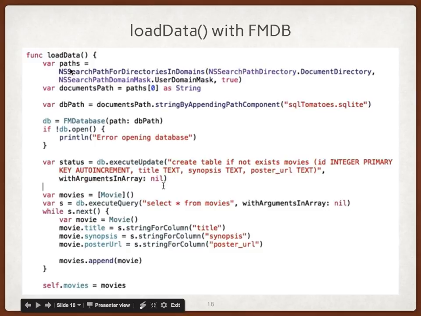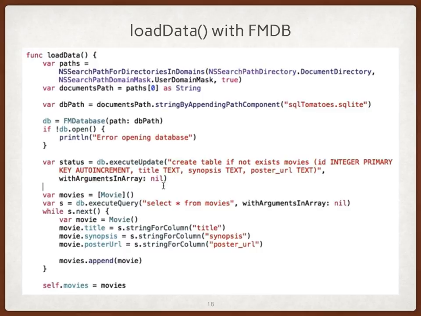So look at the path again. We have something, the document directory. So we get the document directory, so we can save the SQLite file on the device. So it will create the file. In this case, it's the app work on the Rotten Tomato.